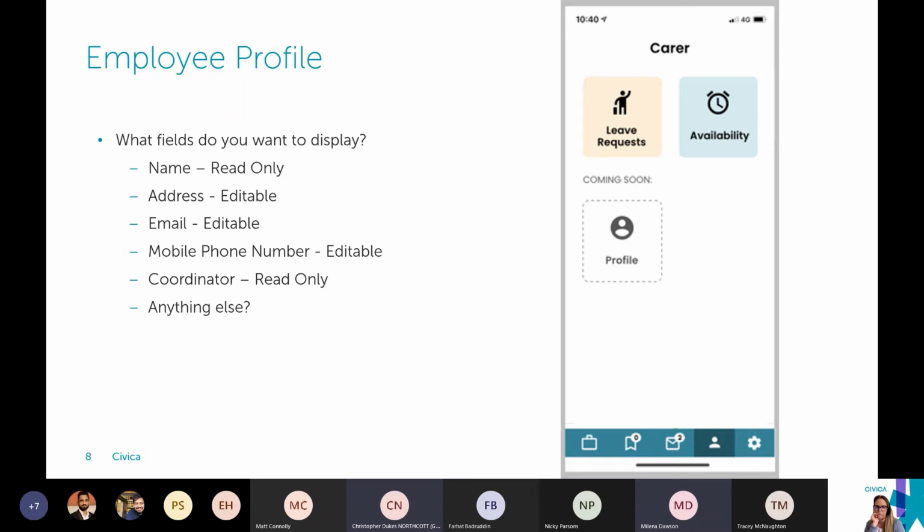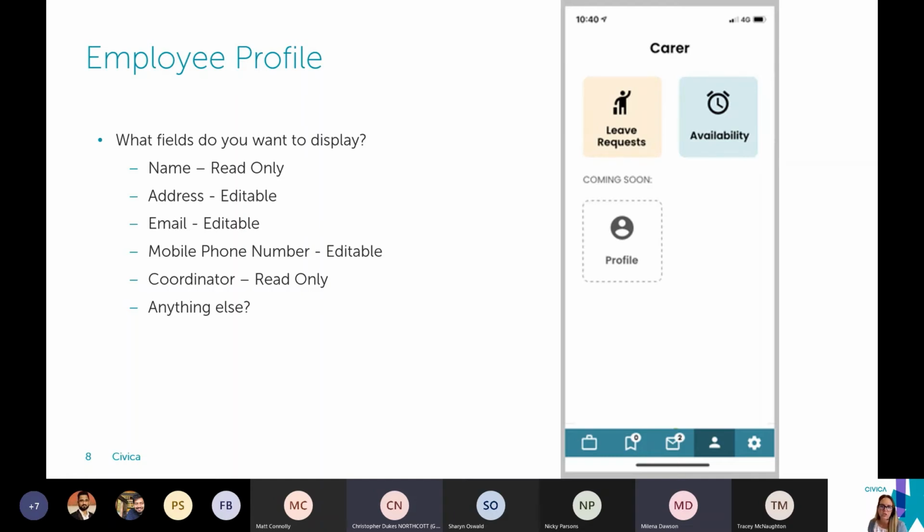Jane, it's Sharon here from Uniting. Hi Sharon. Would this be controlled by permissions? Because for us, the address, email, mobile are all work related. They're never personal. So we don't want them to edit at all. Okay. Yeah, we can definitely set permissions on it to be just read-only, or no permissions, so that that information doesn't actually display. We'll definitely add in some permissions around that.